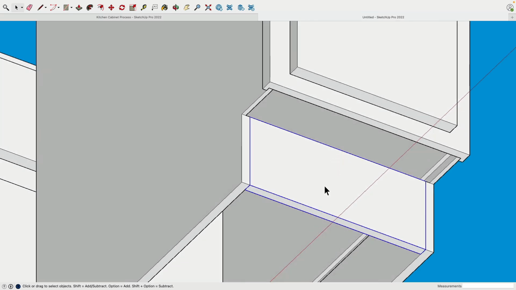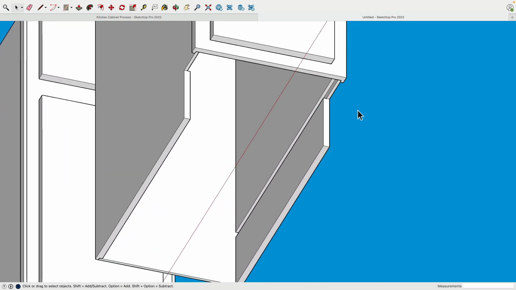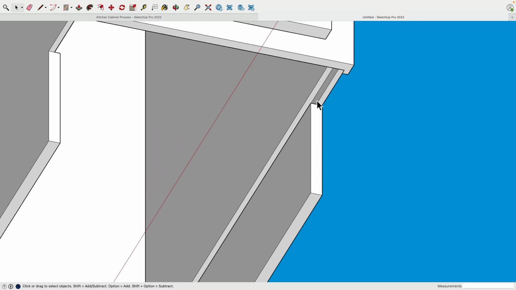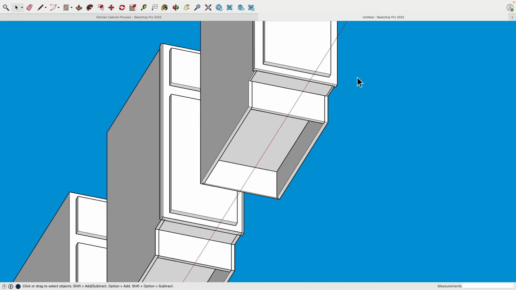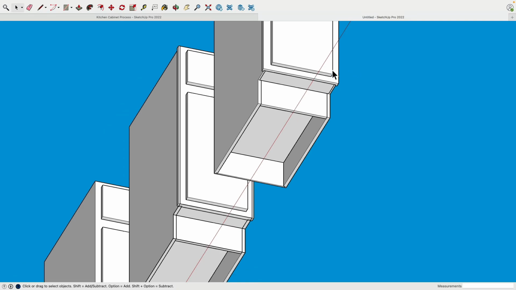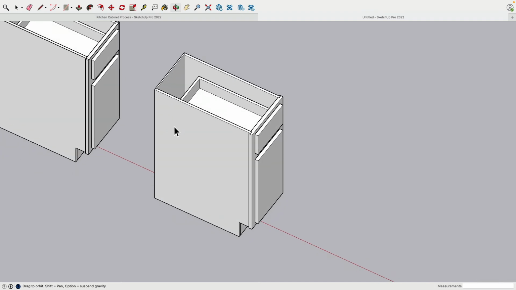So when I hide this, yeah, now we can see how this works. In our case, we have an unfortunate element here. Technically speaking, this groove should be a little bit higher, but this is okay. Essentially, what I'm showing you here is how this type of woodworking and joinery could be created. Beautiful. Yeah, that's actually not too bad.